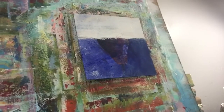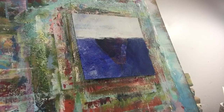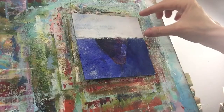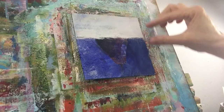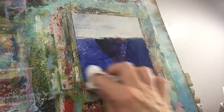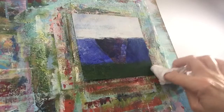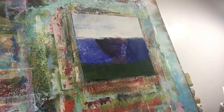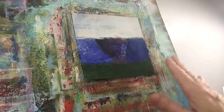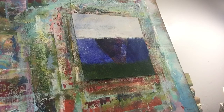So now I'm going to take a green, and I think I want different sections, so sky. I don't want exact thirds, so I think I will grab some green and just come down here and maybe do that much and leave. When you put colors on top of colors, it's interesting because that's a sap green, but when I put it over the blue, I think it makes a pretty color. And it's a layer, so I'm just adding another layer to this. Whether it will stay this way, it's just fun to play like this.